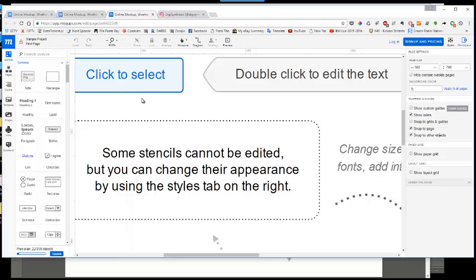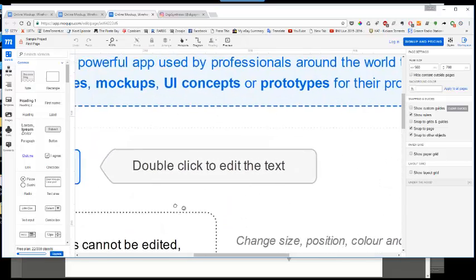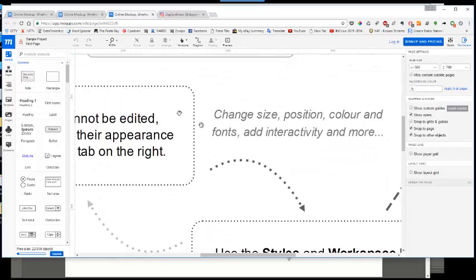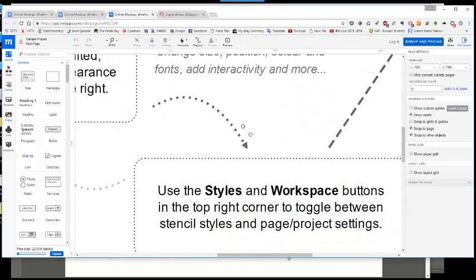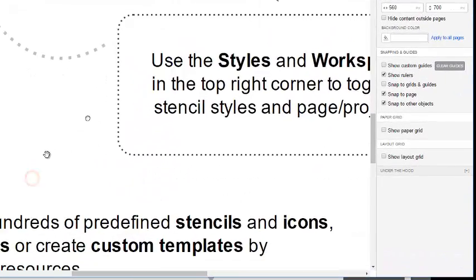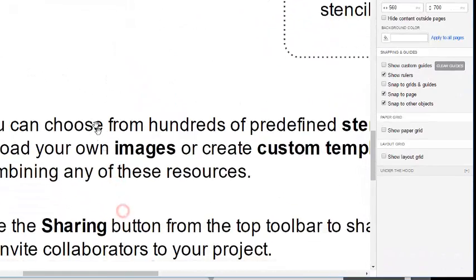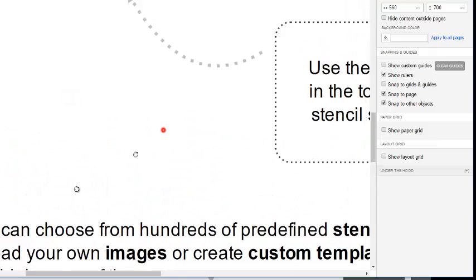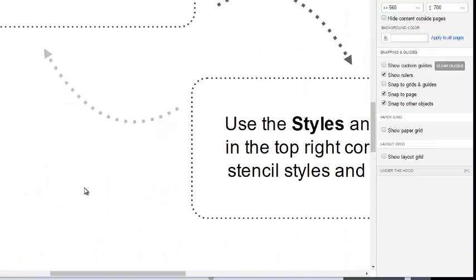And again, with the space bar, it allows you to click with your mouse and then drag your page around so that you can move to a different part. Let go of your mouse and click it again, and basically you're just grabbing and moving your page around without having to zoom out all the time. So that's a very handy feature. Get accustomed to working with the keyboard. There's some nice shortcuts in here.